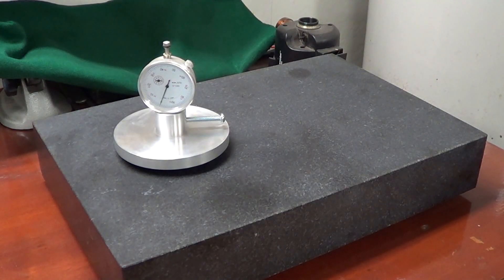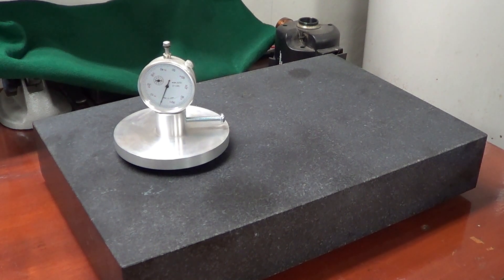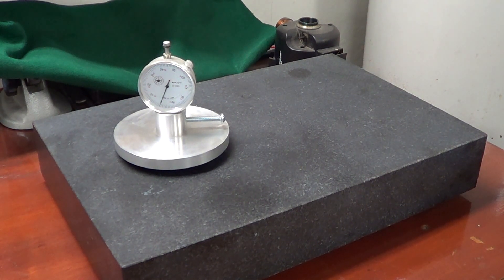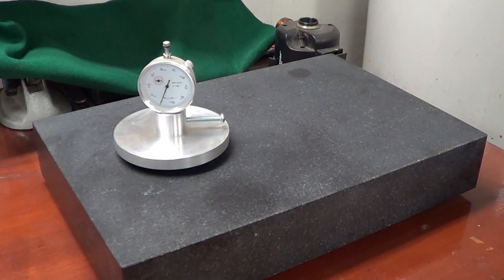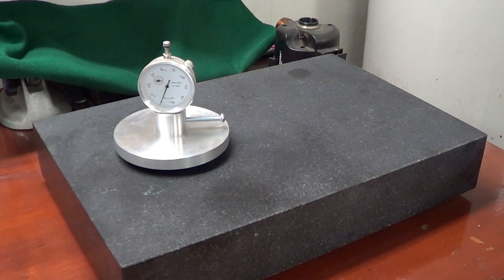Another weapon in my mirror grinding arsenal is a spherometer. Everybody needs some sort of measuring device to see how deep your curve is, or a sagittal. And it can either be a straight rule and a filler gauge, or you can get more technical and use a dial indicator and make a spherometer. Gordon Waite has a great video on how to make and calculate and calibrate your spherometer.